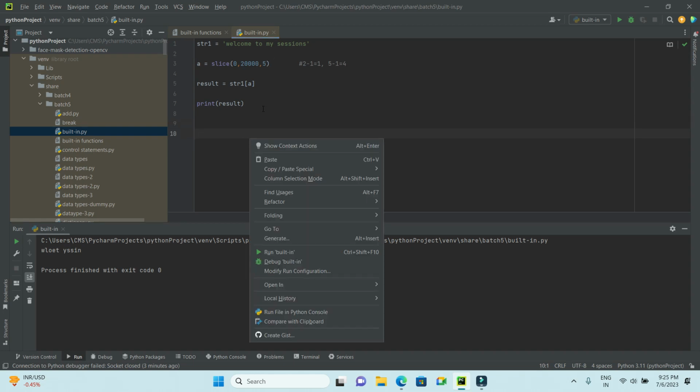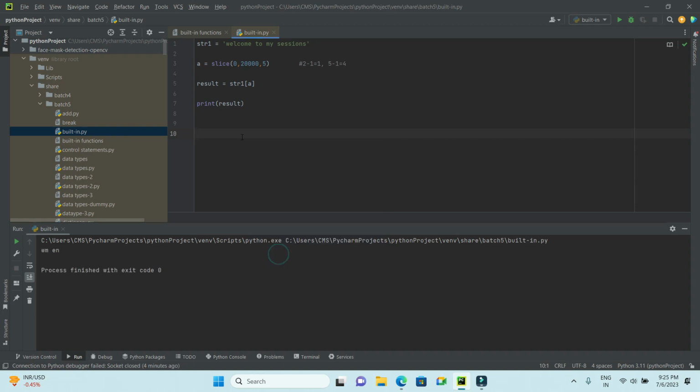Yeah, from w, see here, from w, 1 2 3 4 5, 5 is o, so it will print m. It skipped 5, right? In between, see here, between w and m there are 4 characters, right?